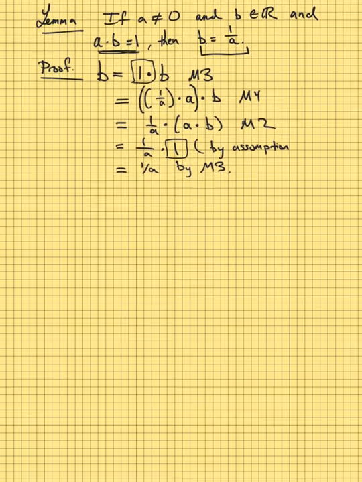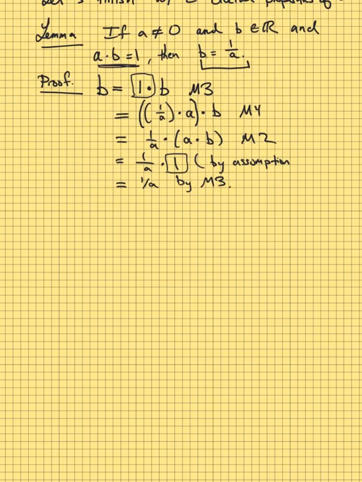All right, so let me do one more important property. So here's a lemma, which has come up, I believe, in homework 2 before. So if a times b is 0, then either a is equal to 0, or b is equal to 0. Okay, so let's see the proof.